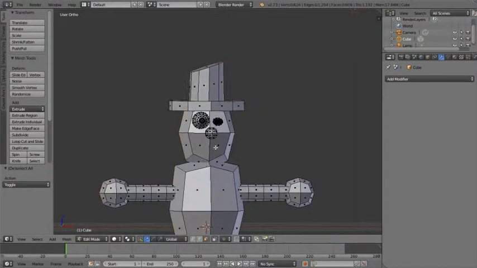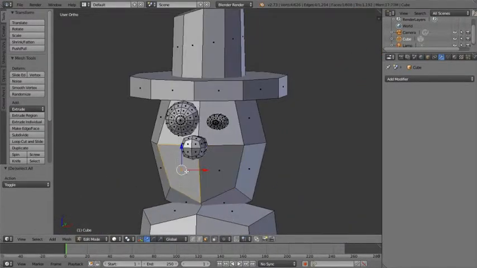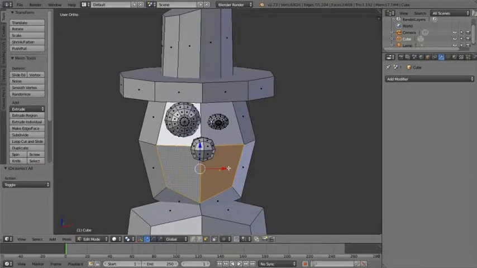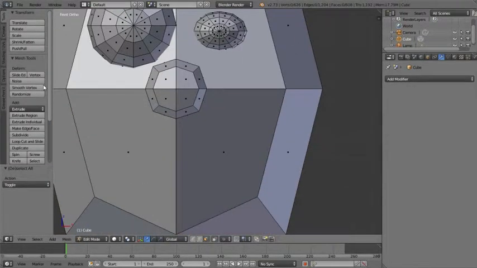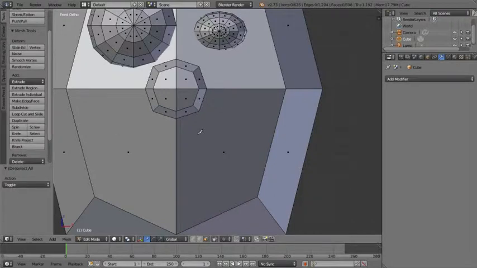Alright, so, I'm going to make the mouth now. So what we need is to inset these faces, or just make them kind of go in. A useful tool for making a smile is the knife tool. And how you do that is you can go over here to your tools. Under mesh tools, you can select knife, or K is the shortcut key. Now this is a very powerful tool, and I'm not going to explain everything about it because there's a lot of things. Right down here, you can read all the controls if you want, and there's lots of interesting things with this. I may just do a tutorial on only this eventually in the future. If you want, put it in the comments.